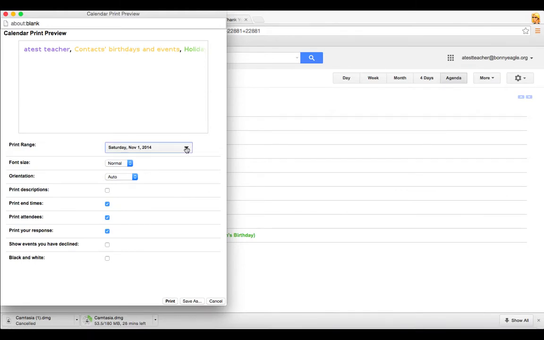And then you can choose the range you want to print, today, tomorrow, 7 days, 10 days. The orientation, the font size. If you want print descriptions on there, print the end times, attendees, your response, show events you declined if you want it in black and white. Now depending on the view that you have on your calendar, these options are going to be slightly different.